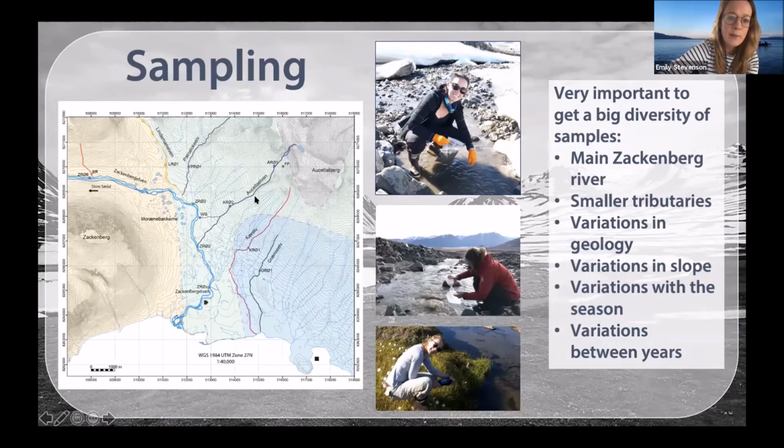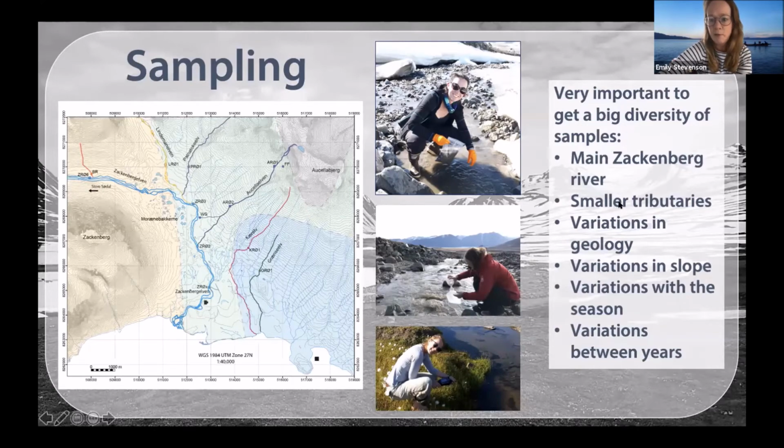So some of these tributaries are incredibly incised. They are small, but they are fast flowing. Whereas some of these rivers are lowland rivers. They flow quite slowly. They tend to have a lot more biological activity in the sense of grasses. They're grazed upon. So we'd expect weathering processes and carbon cycling to be slightly different in those regions. So we wanted to get a lot of samples with a lot of diversity.